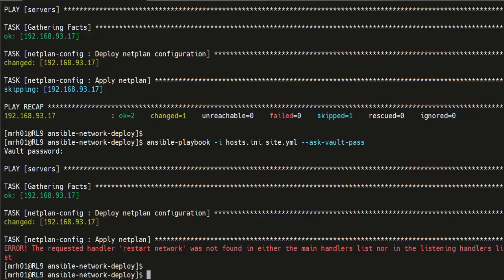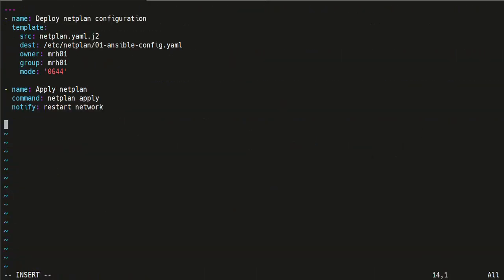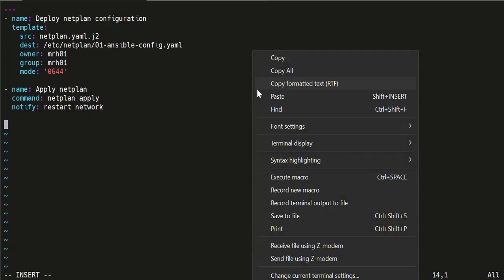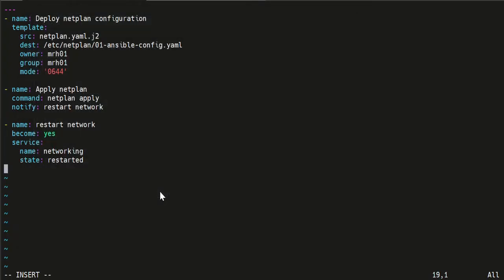So let's edit the main.yaml file and let's add here our restart network handler. So this is the definition: name restart network, become yes, service is networking, and the state is restarted.